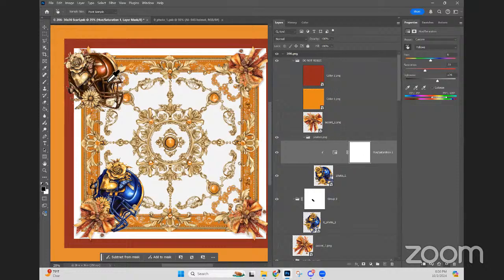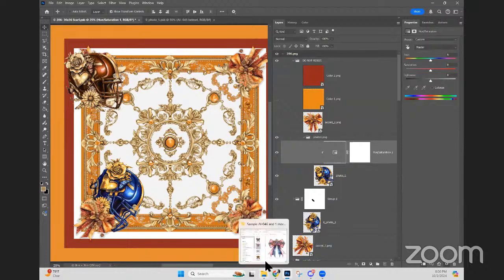All right, and then I'm going to go ahead and save this. All right, and once I have this one saved, now I can update this particular helmet to here.